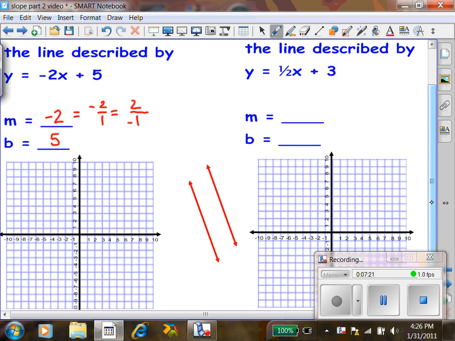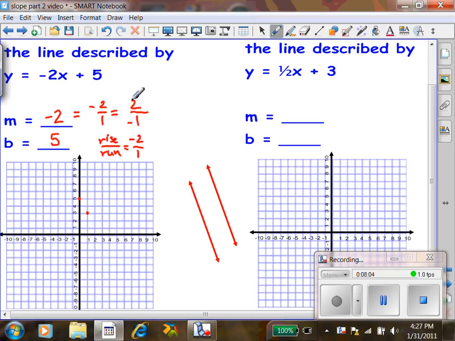Let's first go to our y-intercept, which is positive 5. So we go to the y-axis, we go to a positive 5, plot our point. Now, if I use my slope of negative 2 over 1, that means I rise negative 2 and I run positive 1, which is down 2 and to the right 1. So I'm going to start here at my y-intercept. I'm going to rise negative 2 or go down 2, and then I'm going to run 1. And positive 1 is 1 to the right.